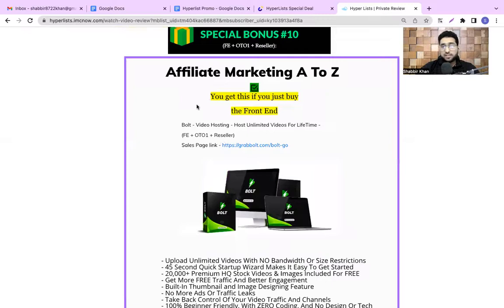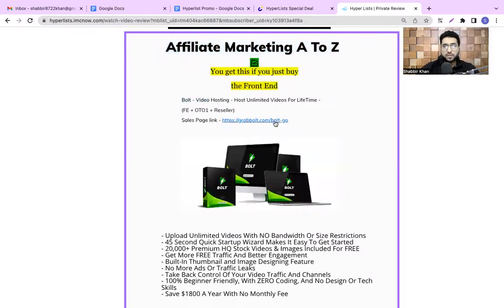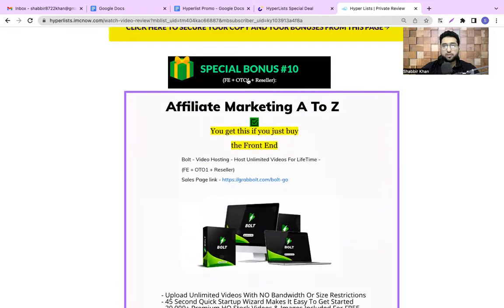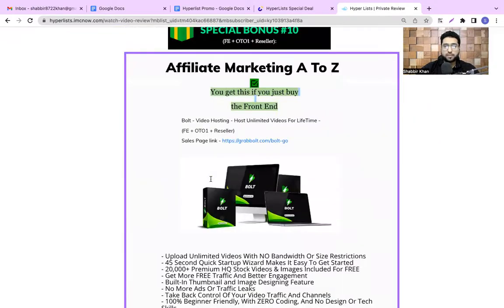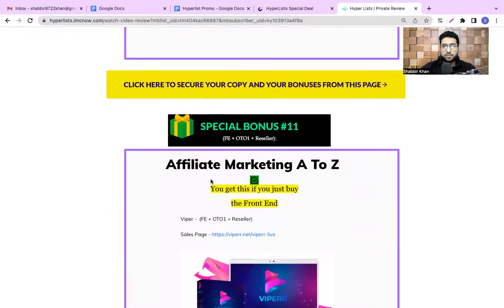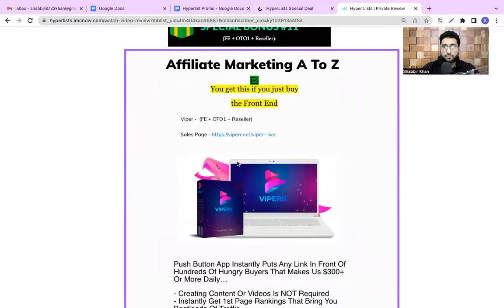Now, the next bonus is Bold. Again, you can check out the product sales page here. You will get the front end, OTO1 and reseller for this product as well if you just buy the front end. The next bonus, number 11, is Viper. So you can check out the sales page for Viper.